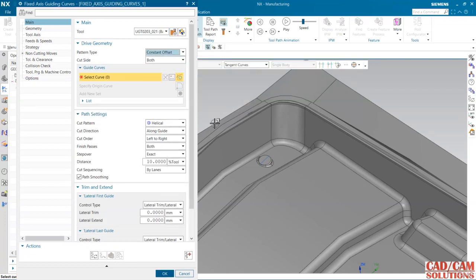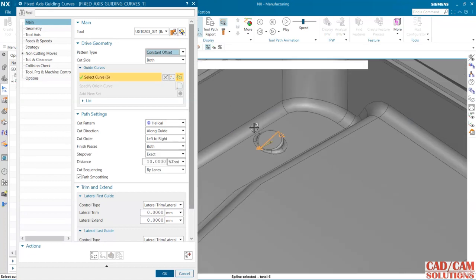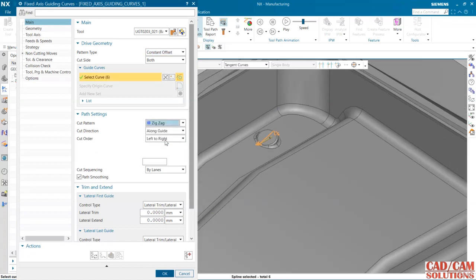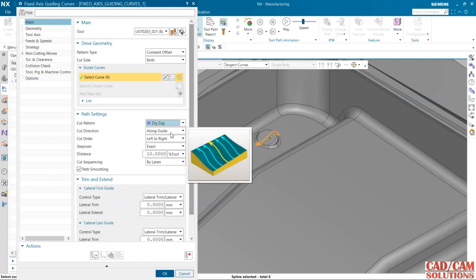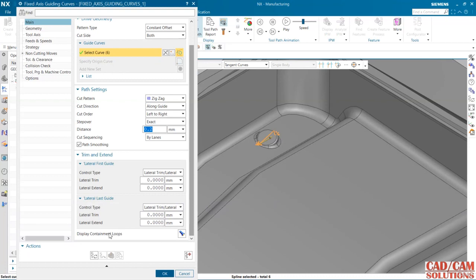My cutting side is both side, and this curve is this, okay, and cut pattern is zigzag, and from right to left along guide, exact 0.2 millimeter is exact step over, and now calculate.